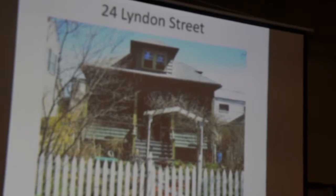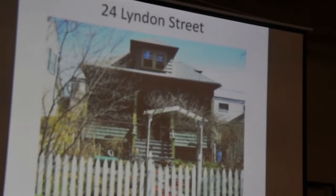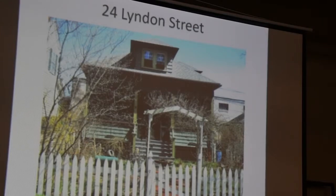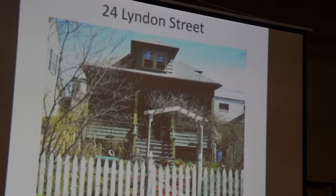It could have been an Aladdin kit house, or it also could have been put together from kit parts, because at that time, local lumber yards sold prefab sections of houses that you could just get delivered on a truck. For example, you could order a porch of this variety, and the whole porch would come all cut and ready to nail together. So it's very possible that it was something like that.